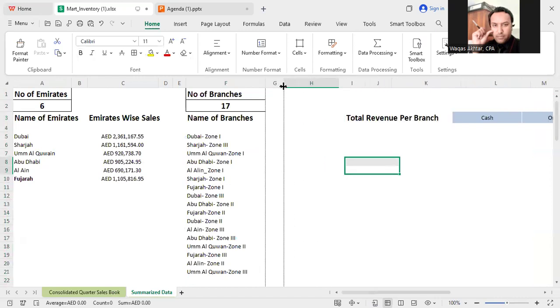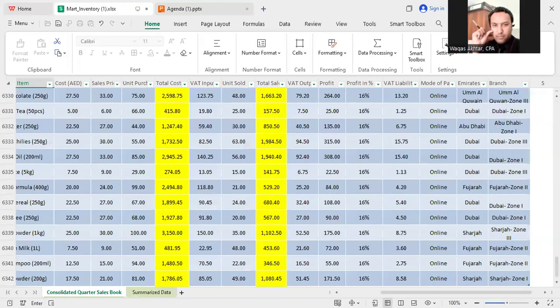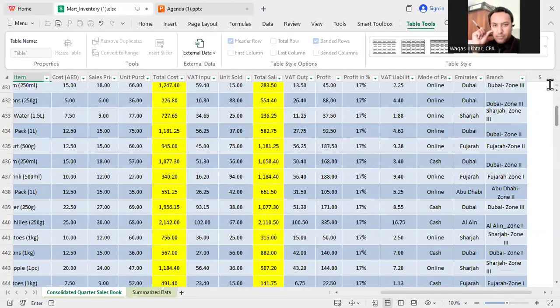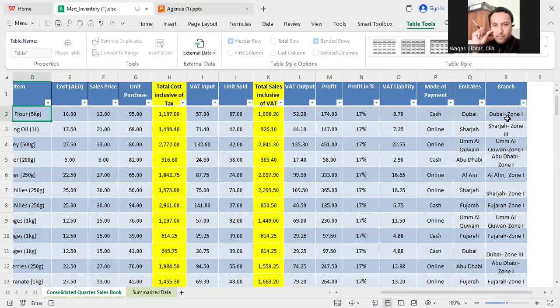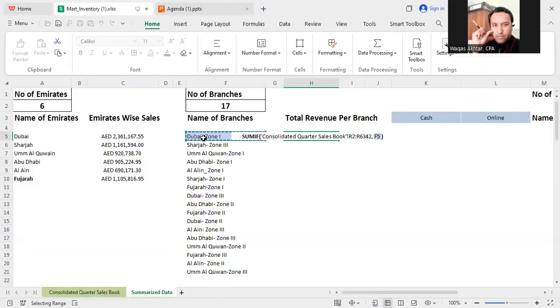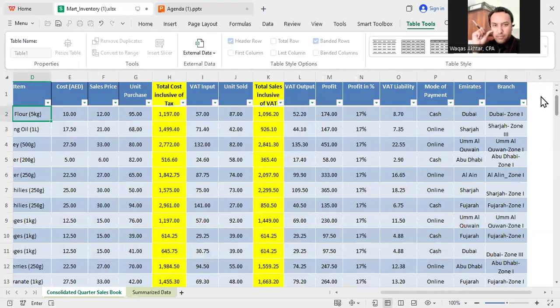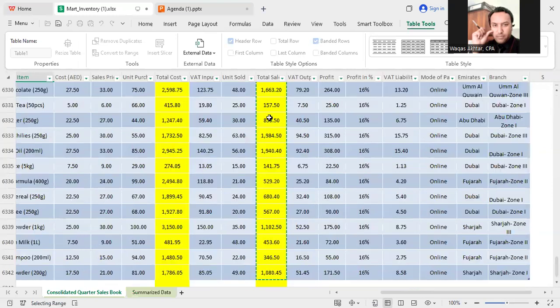Now we want to know the total revenue per branch. For that we will use the formula SUMIF, select the range, and the range is again in the main consolidated sales book column R, enter a comma, select the criteria, and the criteria is Dubai Zone 1, and select the total sales that is given in column K and hit enter.